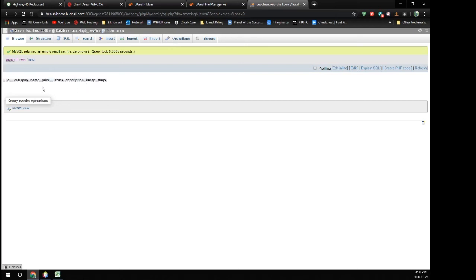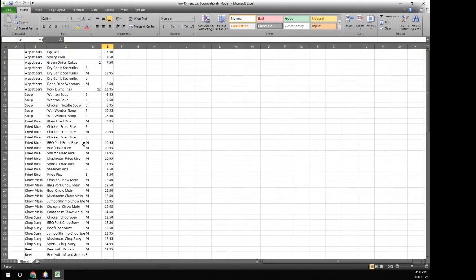Now we could add them all manually in here, simply hitting that insert button at the top, and add them one at a time. That would take forever. So what we're going to do is, I've already created the database in Microsoft Excel. Because Microsoft Excel is a paid program, there are multiple free alternatives.